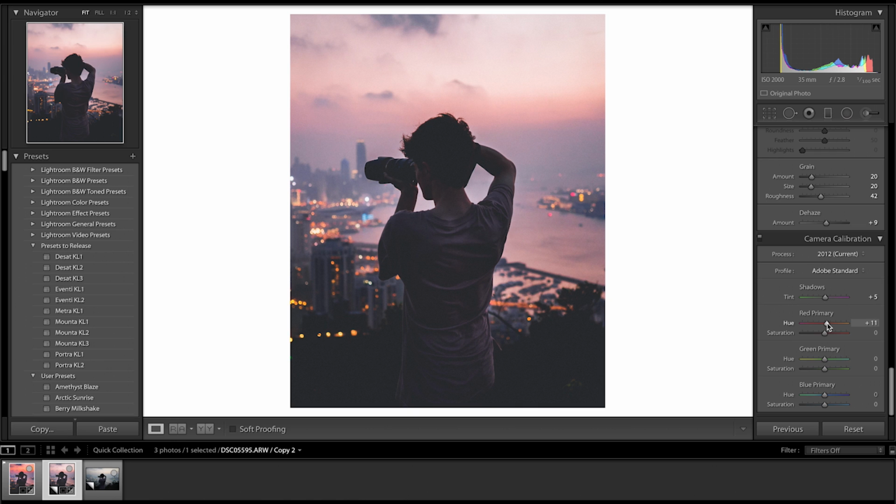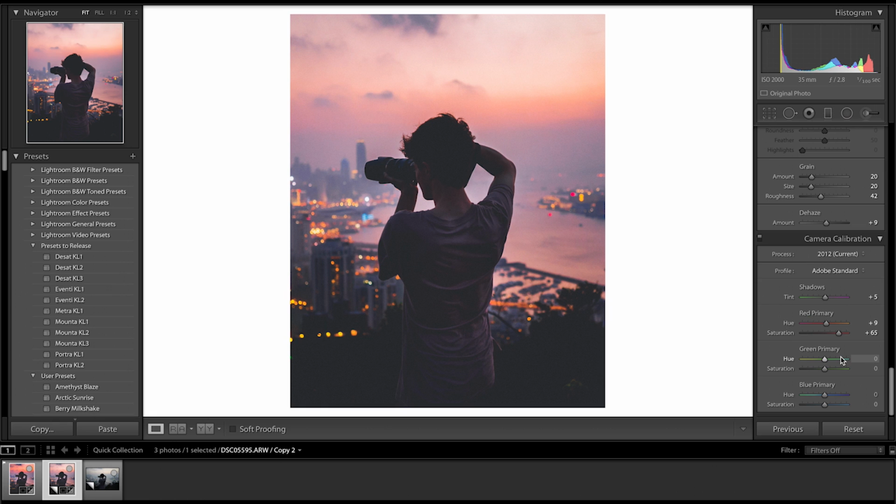I wanted to make the tones a bit more orange rather than purple for the sky. So if I move it up to about 9-10 and I increase the saturation, you can see that color has just completely popped. It's a bit different to what I was doing with the saturation. It just makes the whole image a lot more saturated and really quite cool.